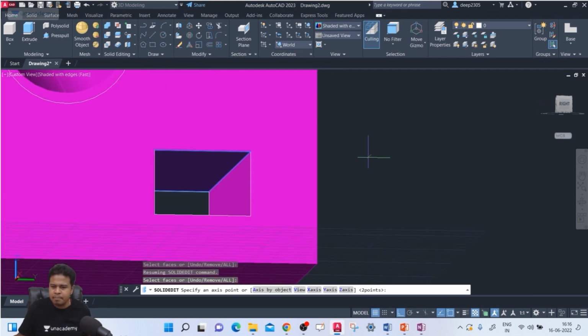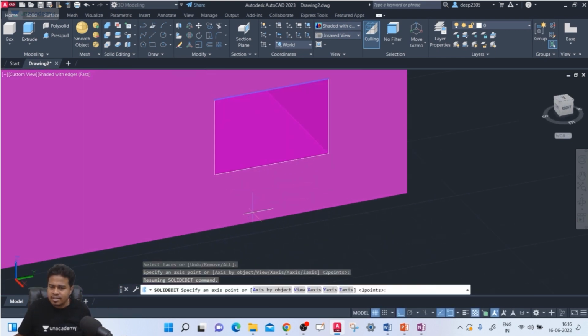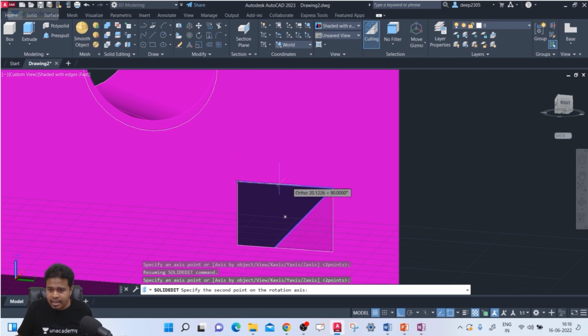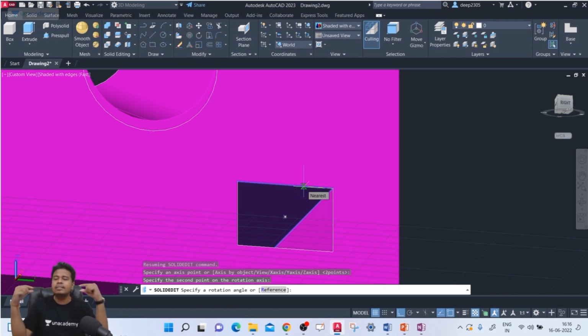That is very simple. As of now, the simple thing is that you can directly select the axis by a first click and a second click. Suppose I click this point and then this point, this was my first point, this was my second point. Obviously if you join those 2 points, that will be a line, and that line can be treated as an axis. So about that axis, the rotation of the particular face which I have selected will happen. Now give rotation angle, because once I select those 2 points, directly this option will come, specify a rotation angle. So let me give 30 degrees, enter.